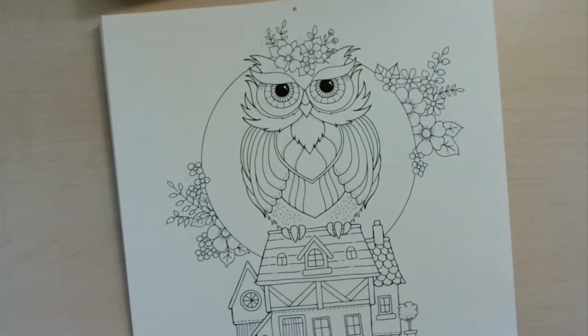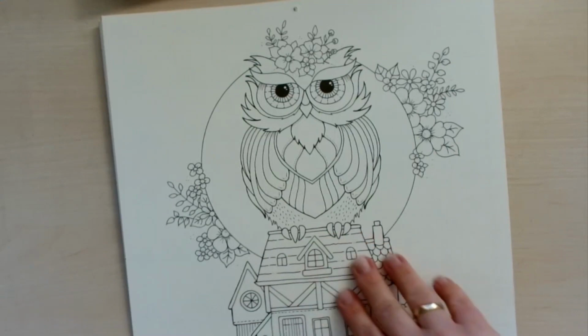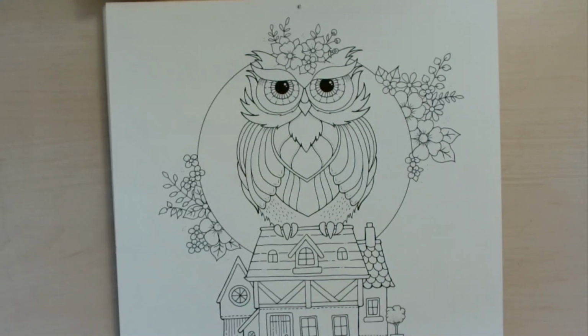So I'm not sure that I will color these flowers with watercolor. Perhaps it will just be with normal color pencils and also the house. Well, I will begin coloring and then I will do it with the water.